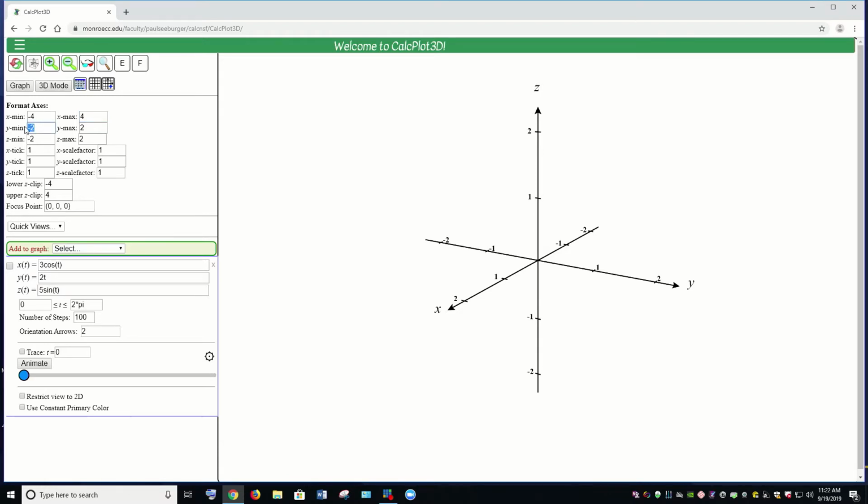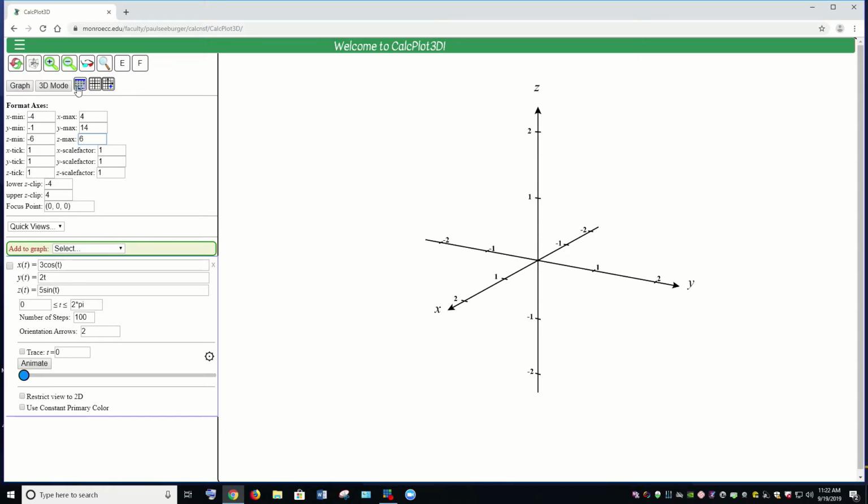So I'm going to let my y go from, say, negative 1 to maybe 14. 2 pi is somewhere around 12 or 13, so 14 for the y max there should be good. And then the z's will go from negative 5 to 5. So I'm going to just do negative 6 to 6 on my scale here, just so it's not right up against the edge.